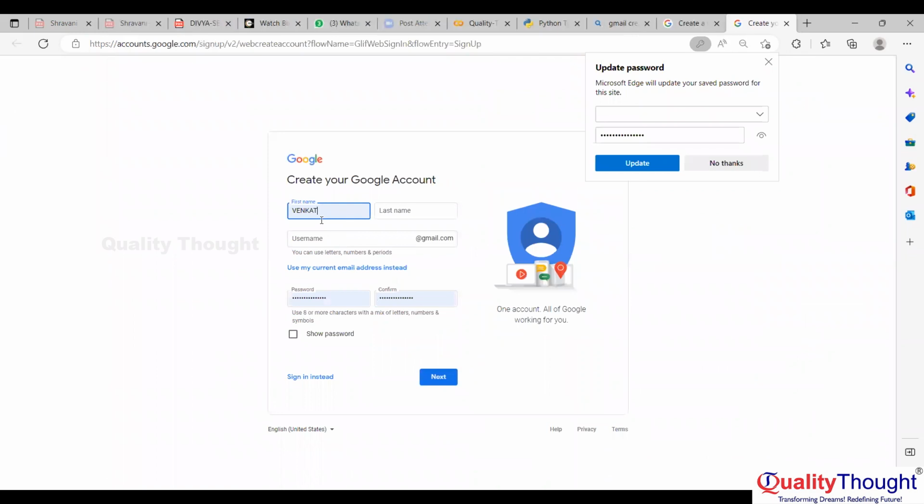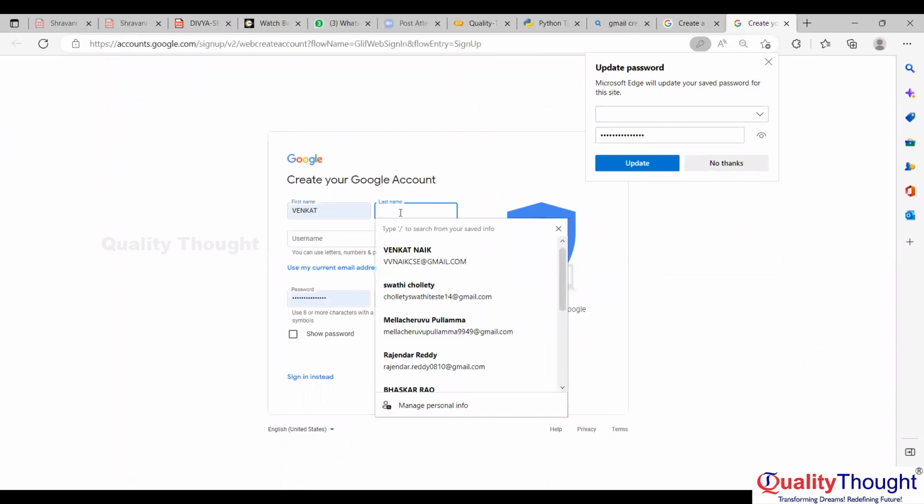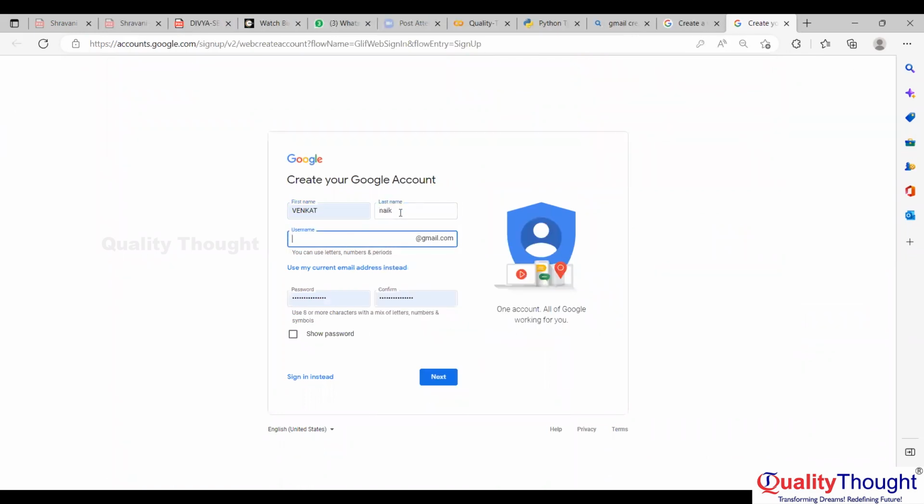So now what I'm doing here, I'm trying to create an email ID, Venkat underscore Nayak.